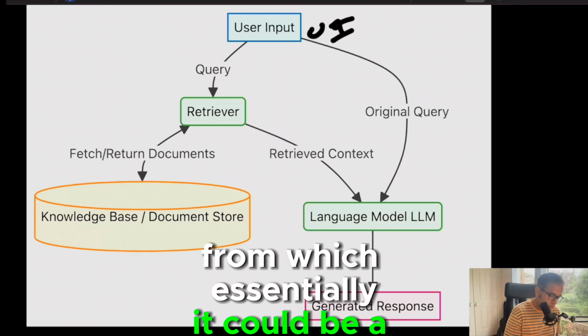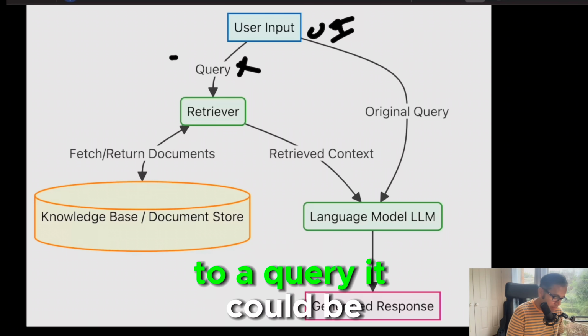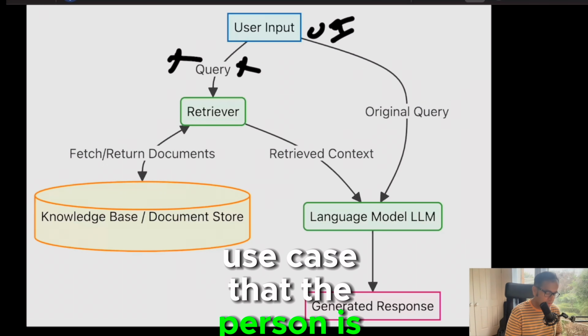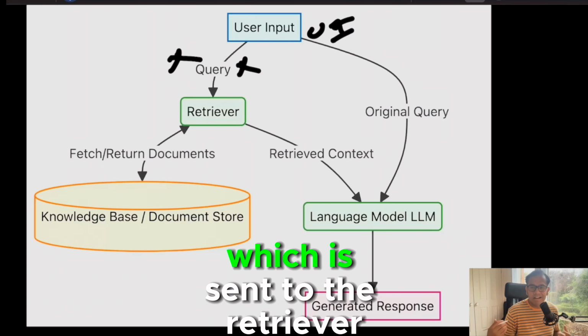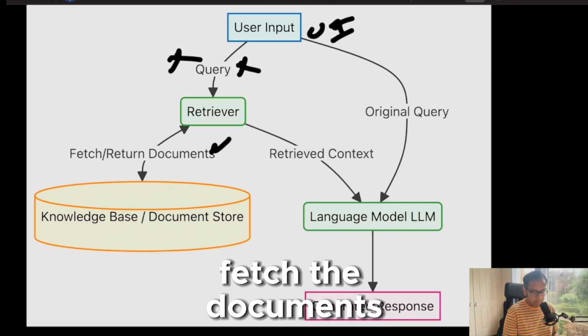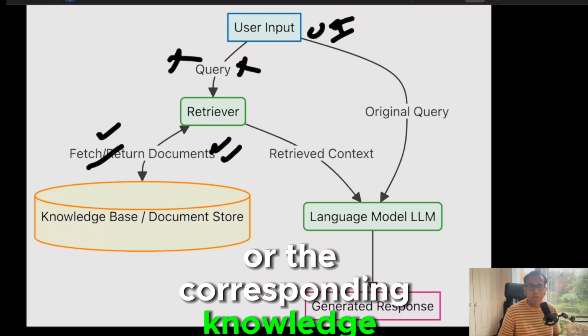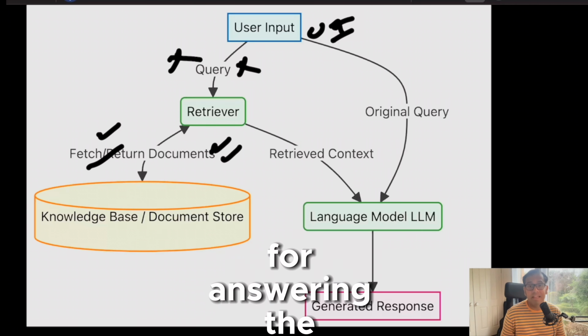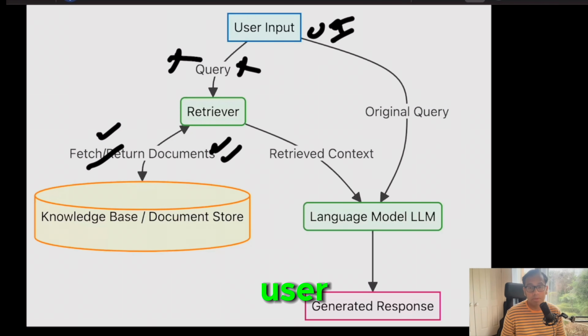It could be a query, any kind of use case that the person is trying to solve, which is sent to the retriever, and the retriever will try and fetch the documents or the corresponding knowledge that is needed for answering the original question from the user.